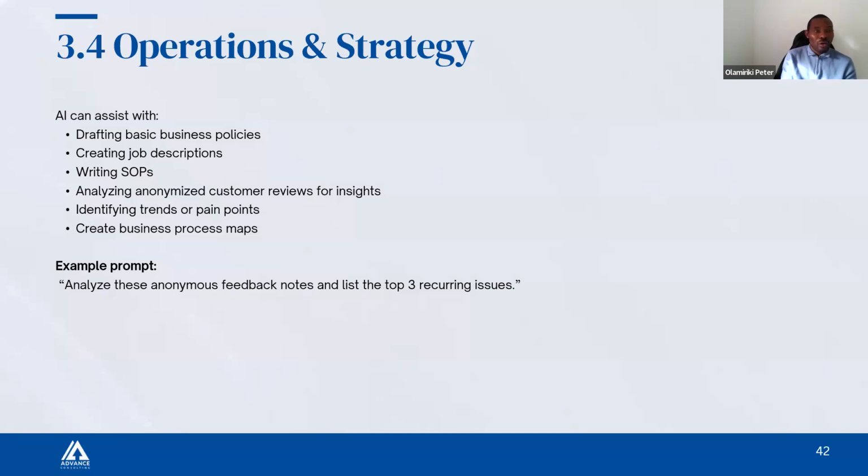And sometimes you can also work on your system from screen to screen, and an AI can monitor what you are doing. From that monitoring of what you are doing on your screen, it can generate a process map of that particular process for you. Those are the things that AI can do. So before I leave this area, is there any operations and strategy use case that you may think is not here that we can talk about?